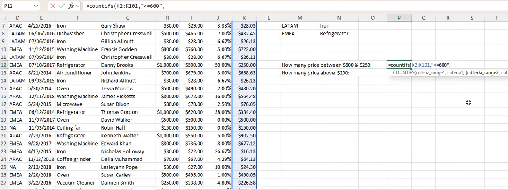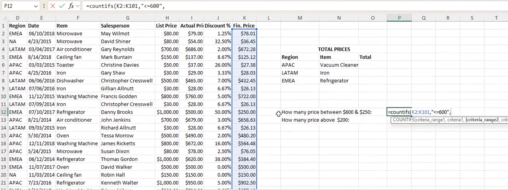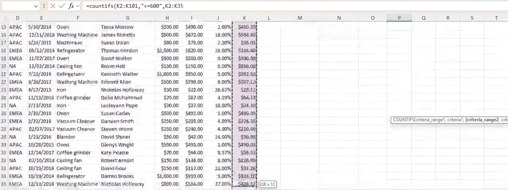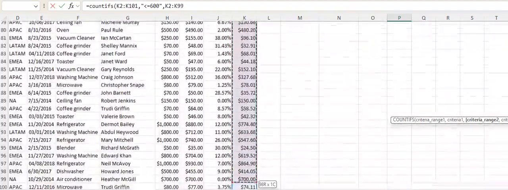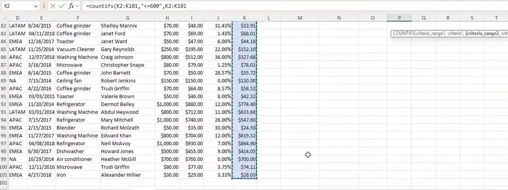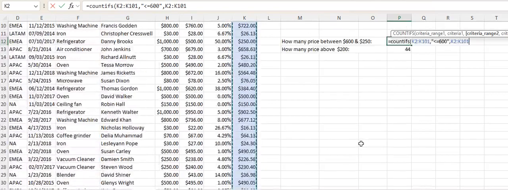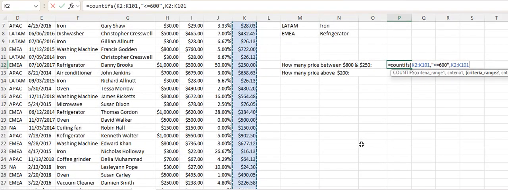I add my separator. But what happens? It asks me for criteria range 2. So I go and add the same range again. So you see how we range it twice. First one is criteria range 1, and this one that I just put in again is criteria range 2.